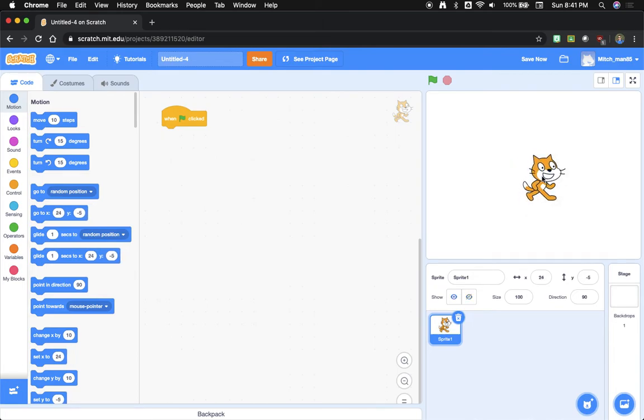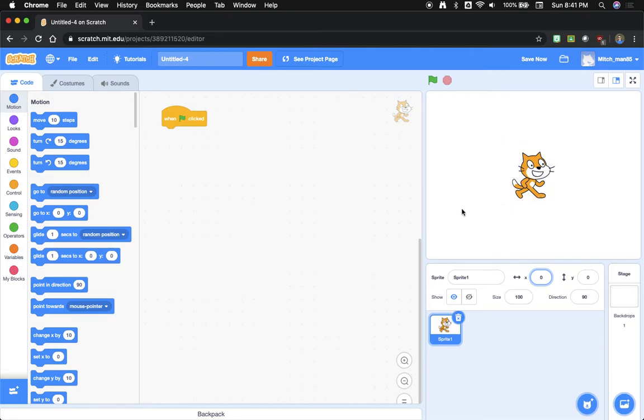Now those of you who are pretty good in math might notice the numbers follow a pattern that you've seen before. If you think of this preview window right here as a coordinate plane, so imagine a line running down the center as your y-axis, and a line running horizontally, that would be your x-axis. So this area is quadrant 1, so notice all positive numbers. Quadrant 2, quadrant 3, and quadrant 4. So 0, 0 is somewhere in the middle here, and I can actually make him go to 0, 0, my origin, just by clicking there.